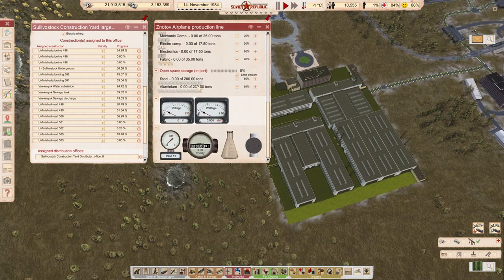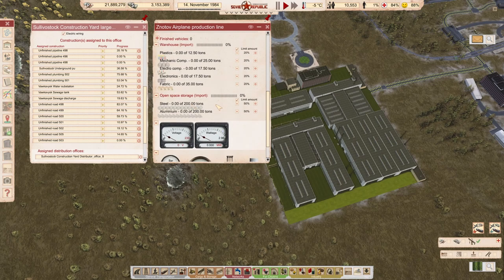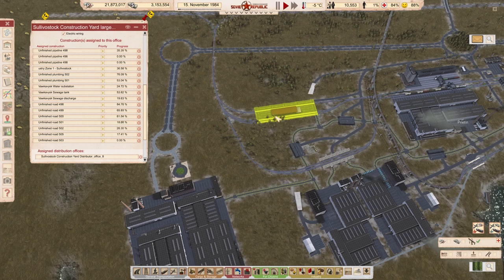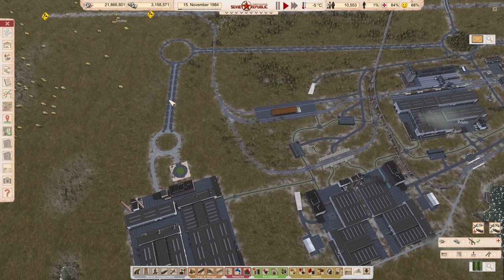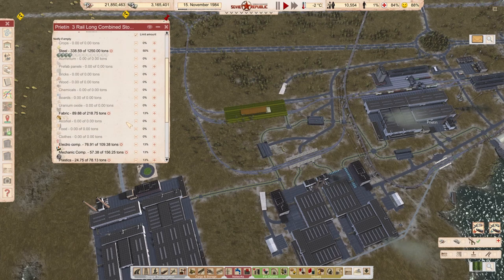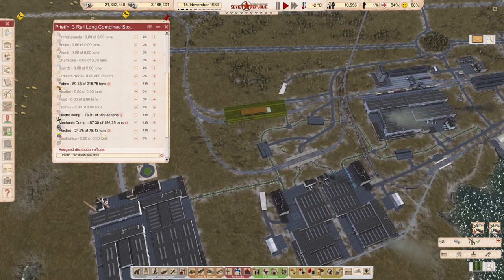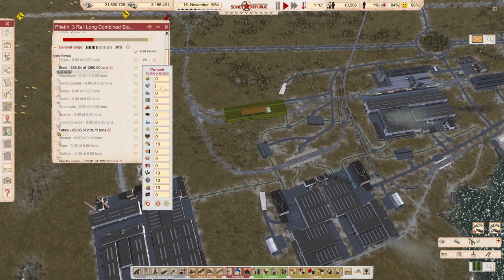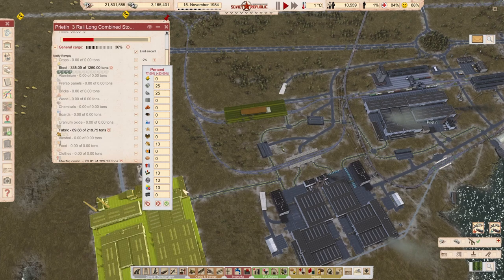So, maybe we should have added storage, but we are doing this with forklifts. How much do you store? Oh, you have more than enough. More than enough. Because we don't need this many. Yeah. So, we are going to import aluminum as well. So, let's see. Are we going to do 25% of you and 25% of you?